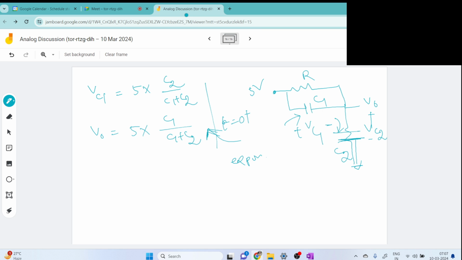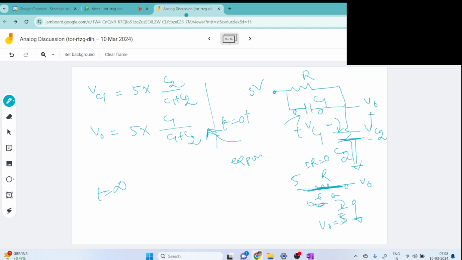Now at steady state, meaning t equal to infinity, the capacitor is open circuit, right? So the picture will look like this: this is open, this is open, this is our 5, and this is our V out. Then what would be our V out here? V out is 5 volt, because there is no current. So the IR drop is also 0, so this becomes a short circuit. So V out becomes 5 volt.